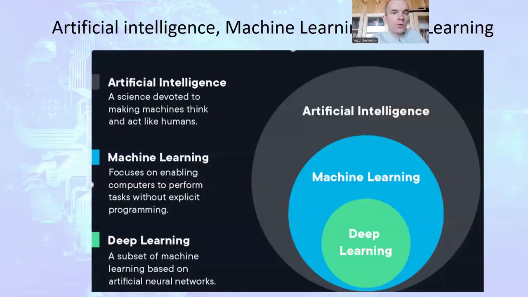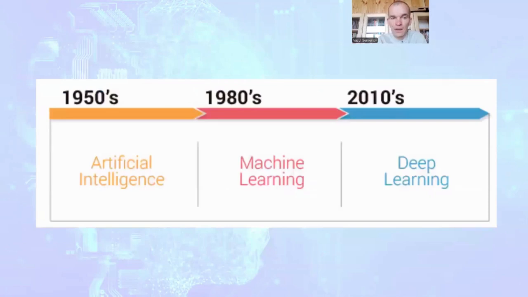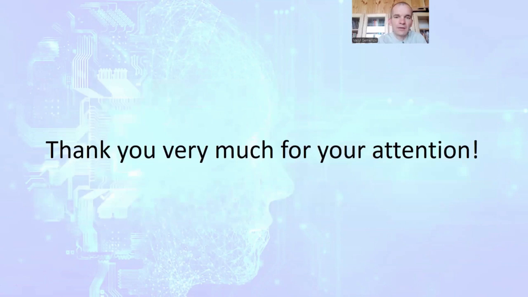So again, we discussed artificial intelligence. Its subset is machine learning, and even further, deep learning is a subset of machine learning methods. And historically, the development in principle goes in the same way. In the 1950s, artificial intelligence was first prominent. After an artificial intelligence winter, there was a renewal of interest with machine learning methods in the 1980s, and then after the next artificial intelligence winter, deep learning methods became prominent. So in this video we discussed these basic definitions and examples of artificial intelligence, machine learning, and deep learning. Thank you very much for your kind attention.